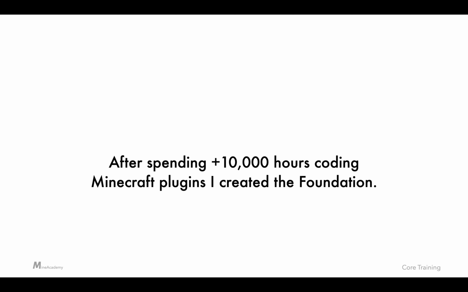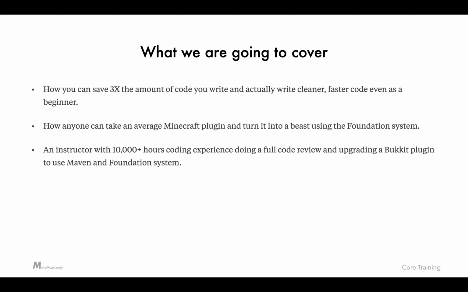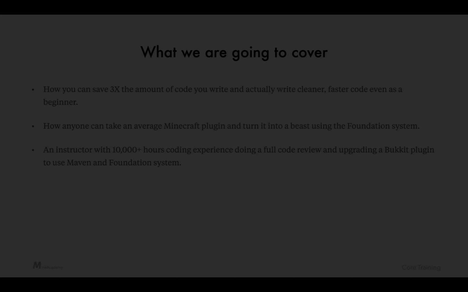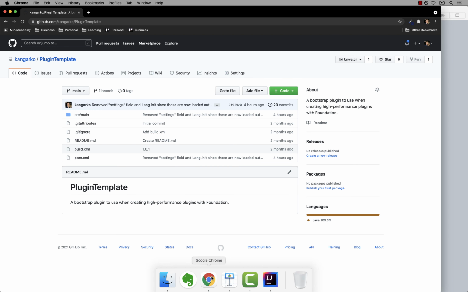After spending tens of thousands of hours coding, I've created something called the Foundation. It is not just any other library. It is a complete system. It combines Maven, it combines code, it combines the whole ecosystem to build plugins faster. And if you haven't watched the first video, please do, because I'll be showing you how I literally went from 1,400 lines into 500 lines with the same code, the same features, literally the same plugin, just better.